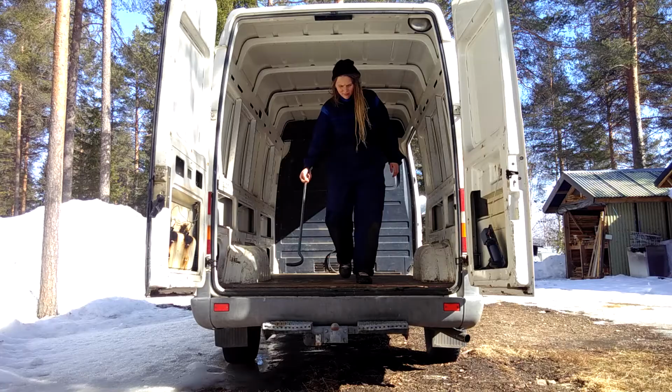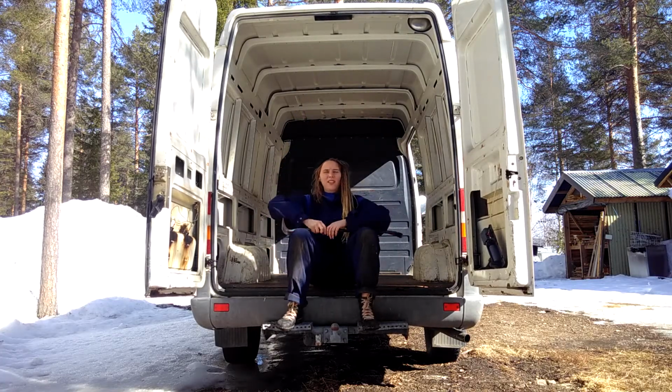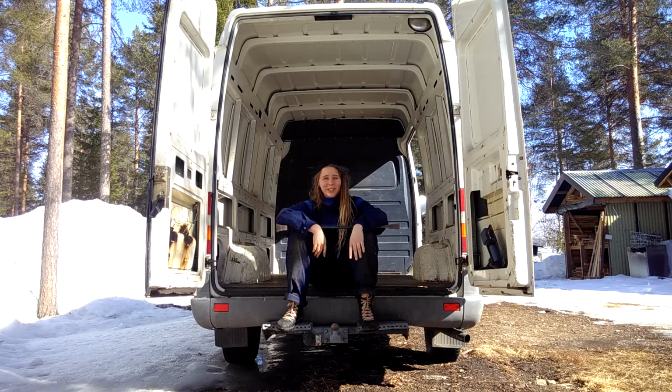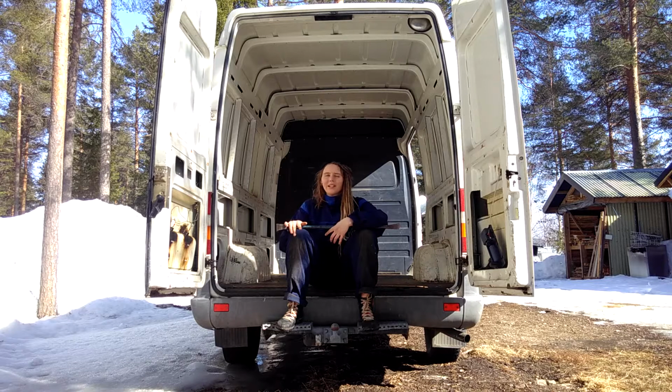Yay! So, for this part, I'm both scared and excited because I've seen there's a lot of holes, like I can see the ground straight under the van. So I hope there are drill holes from earlier bolts and stuff and not rust holes. But that's something we will discover.